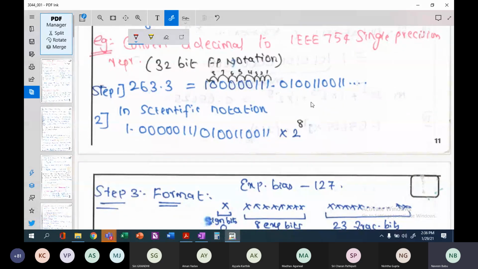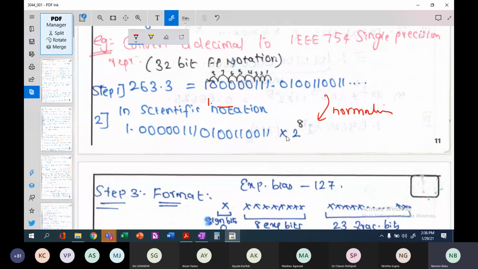Now you have to normalize this. What is the normalization process? It is the second step after converting to binary. You have to move your decimal point. How many positions are you going to move? Please note that it is a one-dot format in IEEE. So you are moving 8 places. I have already written it here. All you need to do is multiply by 2 power and add 8 to the power, so 0 plus 8.